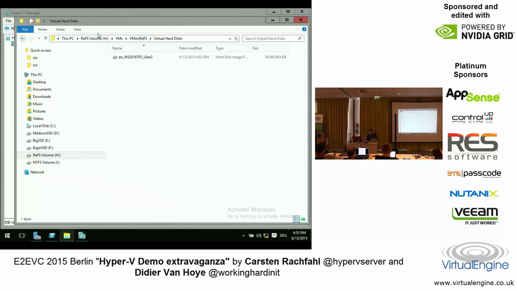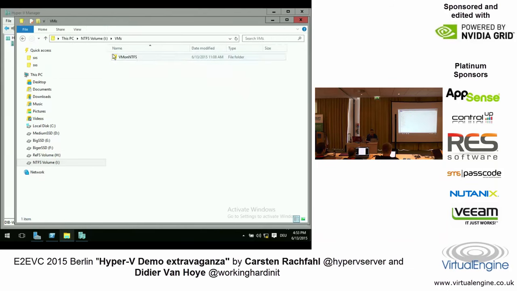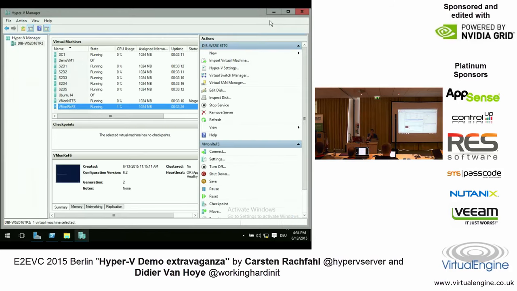With NTFS, it should maybe still be running. Let's see. This is the NTFS volume, and it's still running. So you saw ReFS is much faster, maybe 15 to 20 seconds. NTFS is still running, and here we have the increase of the space. With ReFS, we didn't have the increase. One is decreasing, the other is increasing. Okay? So this was one demo I prepared. It should work correctly when it's GA.